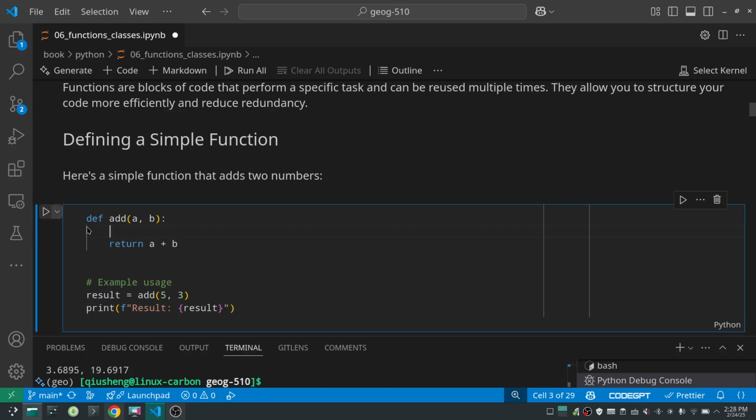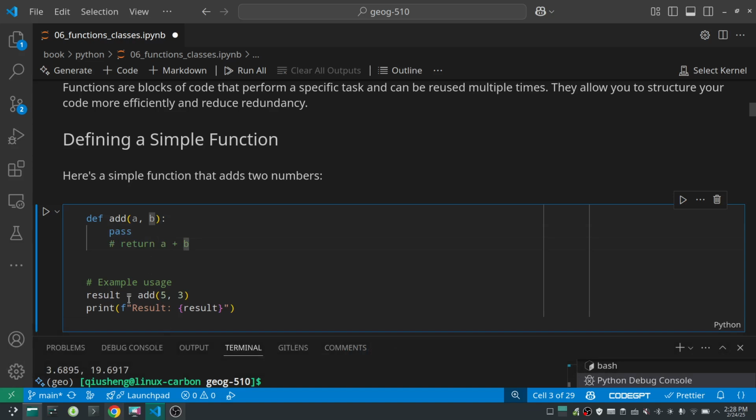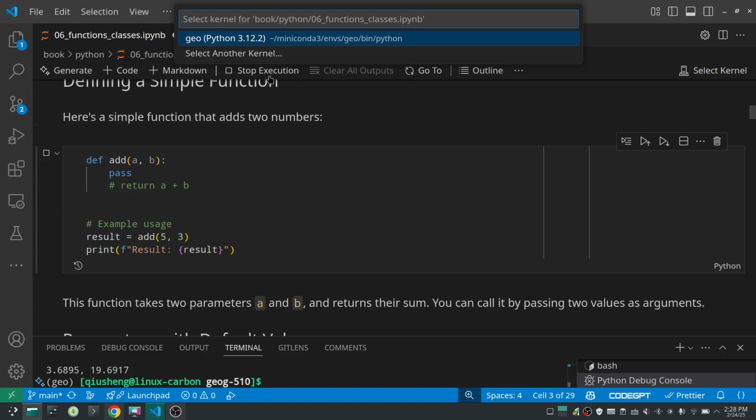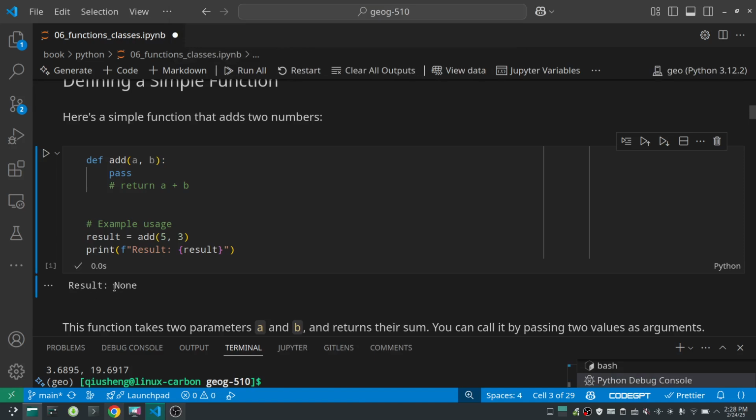When you define a function, this is called a function definition, and inside is called the body of the function. The last one is the return. What kind of thing do you want to return? If you don't have something to write yet, you can write pass. That means this function doesn't do anything. It's just a definition, but it doesn't return anything. So if I run this one, will you get anything? Okay, result equals None. That means the function doesn't return anything. If there is no return keyword in the function, the default result will be None.